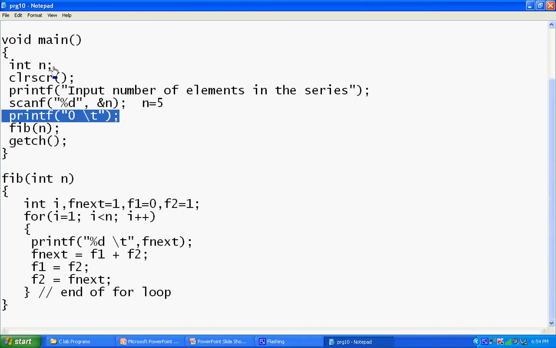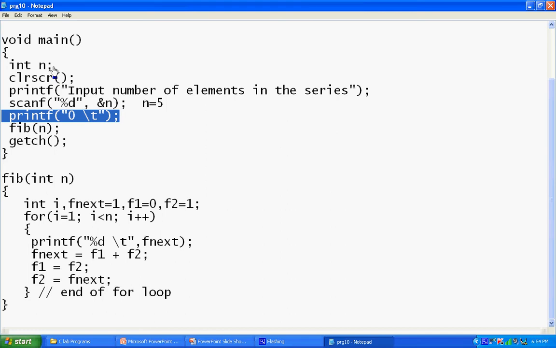Now I am using one more printf statement where I am printing the value 0 on the console screen. Remember, I am doing this because in the function it is not possible for me to print the value 0, so I am directly printing it. Then I will take the count so that it prints only the first 5 Fibonacci numbers.